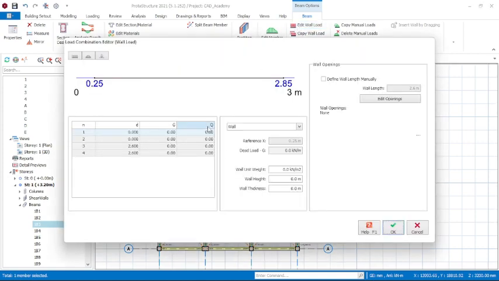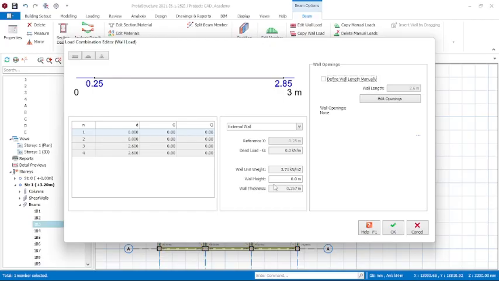Okay, so once you are in edit loads, you are going to have this. So this is where we are going to start editing our walls. So here we have where it says wall, then here there are some options which you can choose from. I'm going to choose the external wall. So once you have chosen the external wall, it's going to give you the unit weights and also the thickness of the wall. Then here we have to enter our wall height.